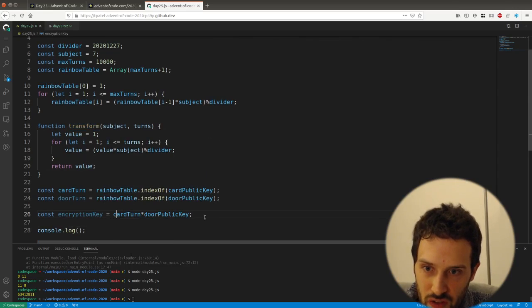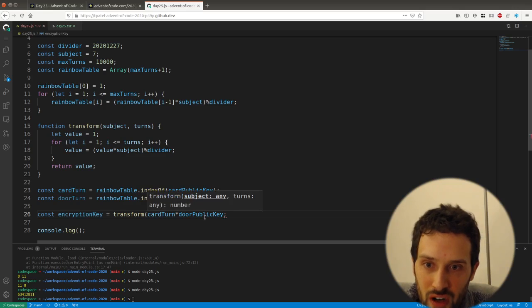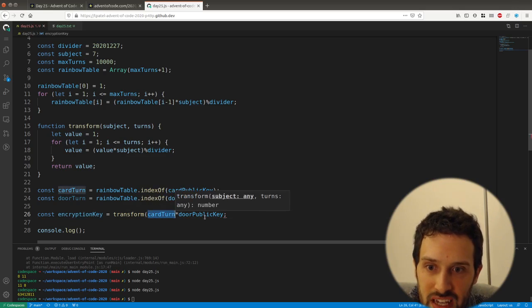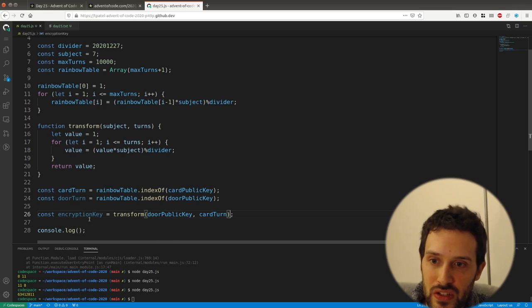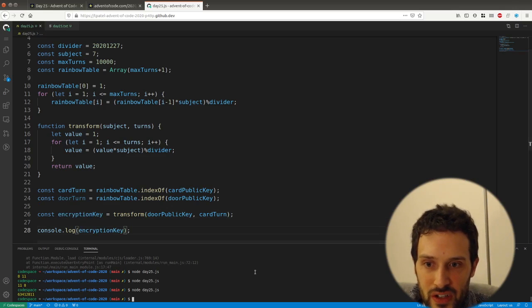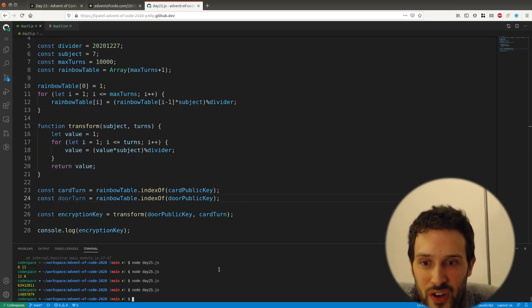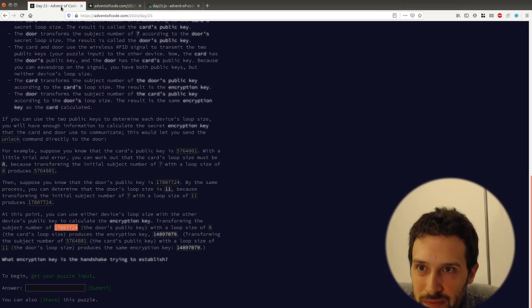So the transform, the subject here is a door public key, and the turns is card turns.